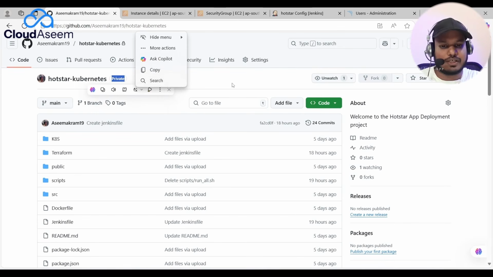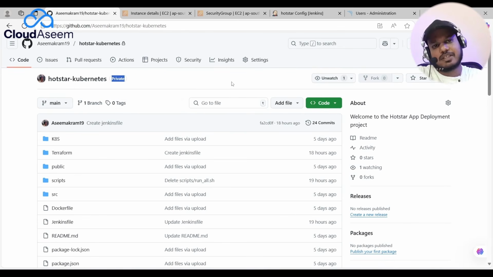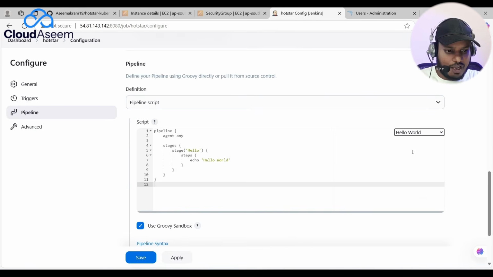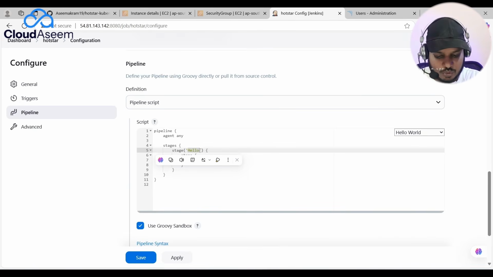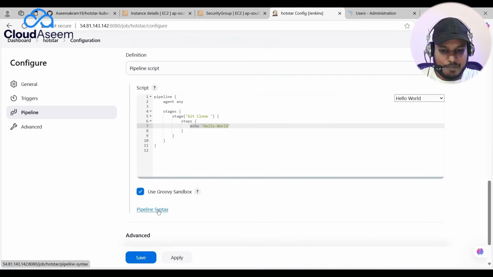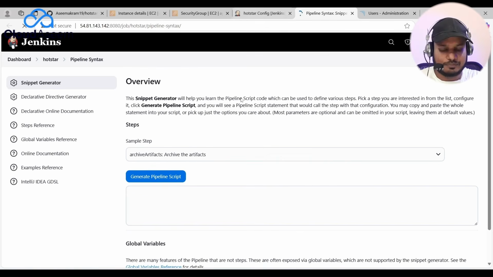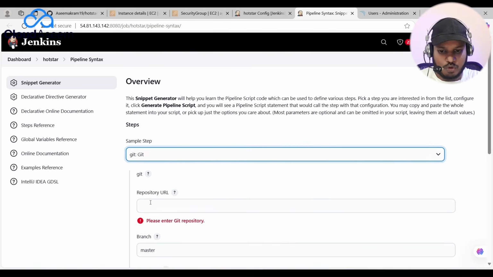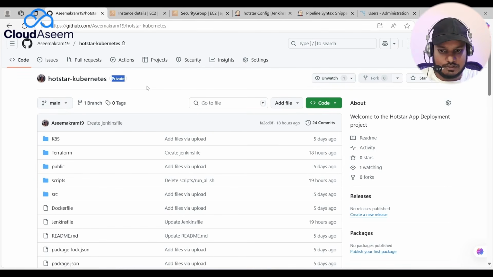So we integrate your private repository with the Jenkins server. This is also something we have to cross-check, right? For that use case, the first thing we are going to do is try with hello world. In this pipeline, I'm going to add the first stage as Source Git. I'm going to name this stage and add one stage over here. For that, I'm going to go with pipeline syntax to help. In the pipeline syntax, I'm going to check for git, and I'm going to give my repository URL.